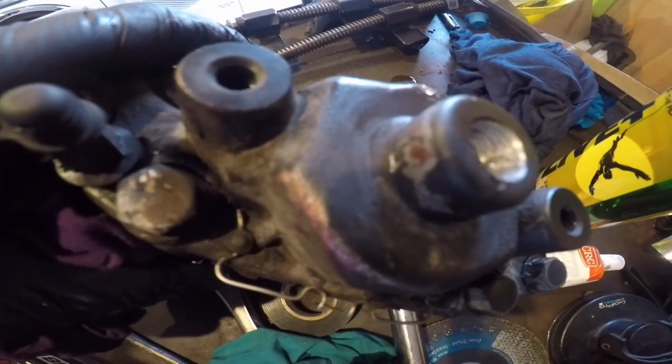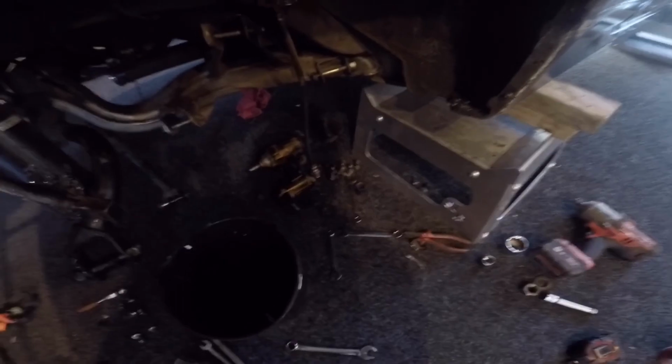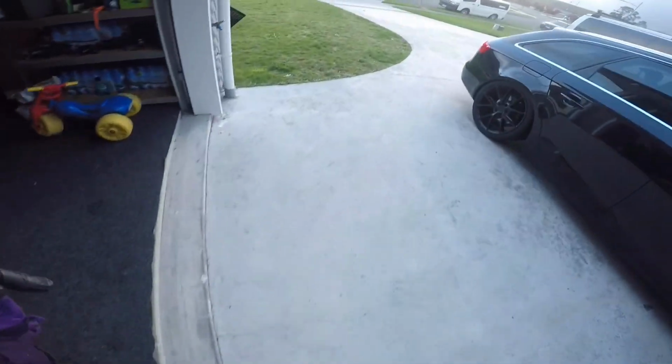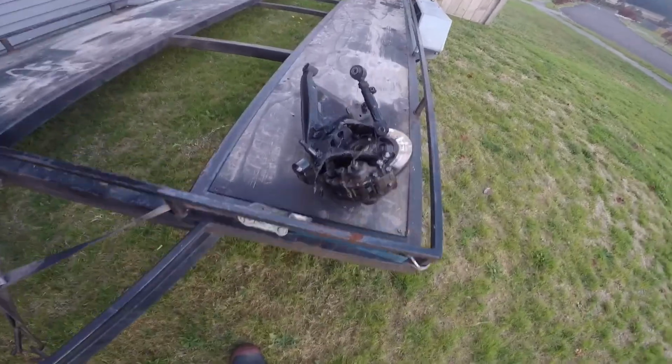I got a socket for my axle, so I went to pull my axle out and I noticed that the brake caliper was leaking. I pulled that off and it's been crossed through today. It must have been in the heat of the moment after the crash, when we were trying to get it going for the second lap of qualifying. Anyway, I took that off and then broke the back brake line that was just hanging on. I'm going to change the boot on that, but there's grease everywhere, so I've pulled the knuckle off. I'm just going to give it a quick pressure blast and brake clean before I put it all back in, so it's not all filthy.